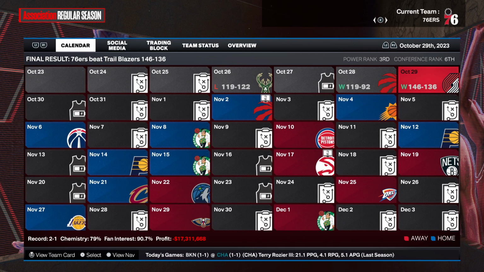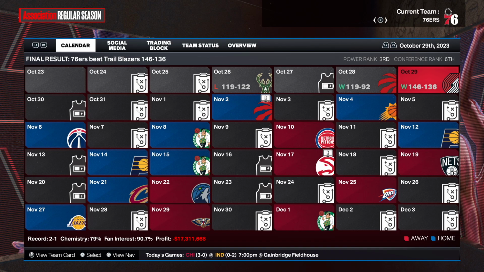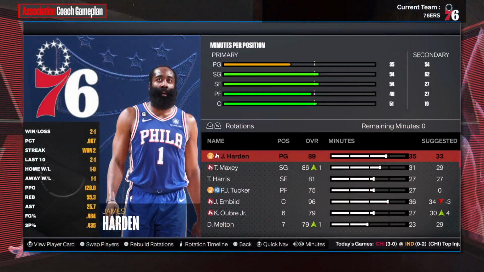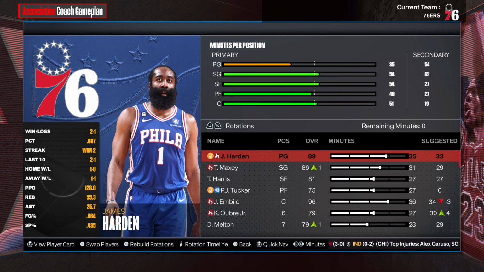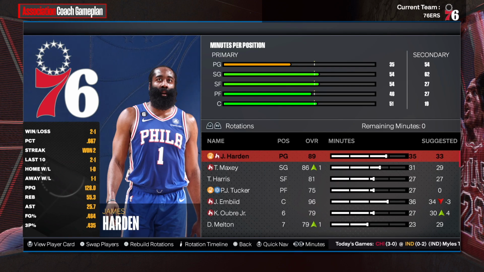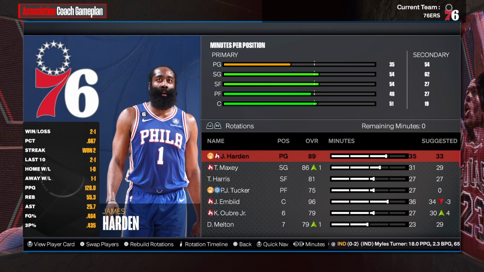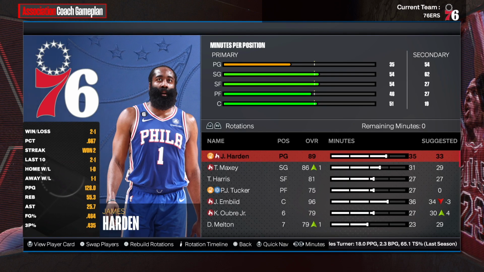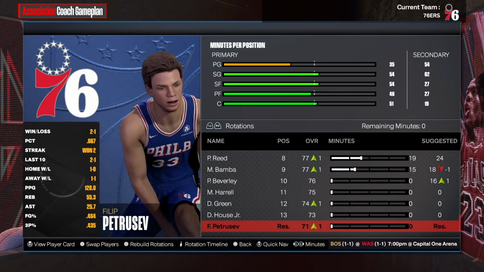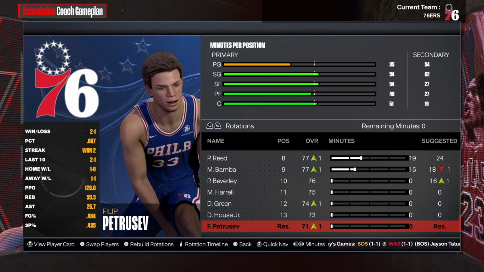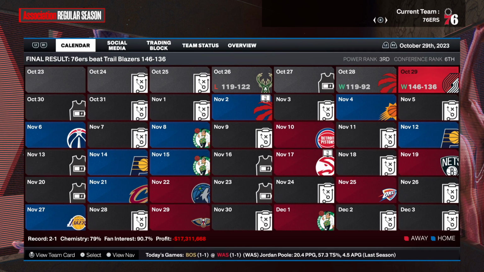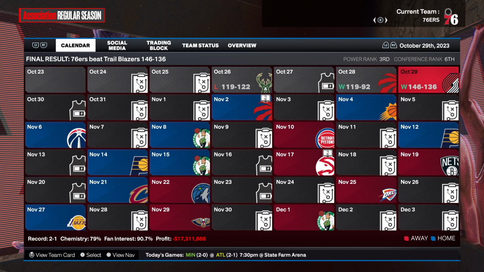When I'm playing games, before I play them, I'm going into the coach game plan, deciding who's going to be playing. I'm looking to see, okay, Harden's tired, maybe I need to rest him. If somebody got injured, I'll change the rotation. I like to set up my minutes how I want them to be played, and we can get into that in another video. I like to go 10 deep usually to start the season, and then there's guys that I probably won't play. Those are a few of the things you want to keep in mind when you're looking at the calendar. I'll go into another section of MyNBA in my next video.